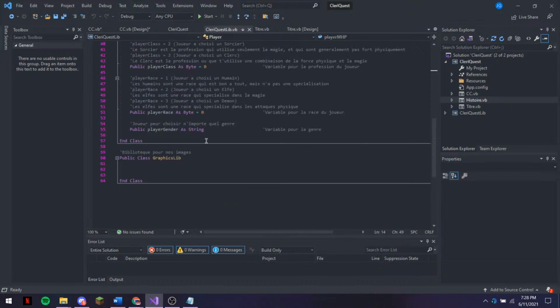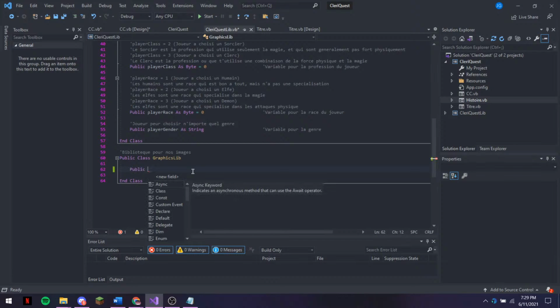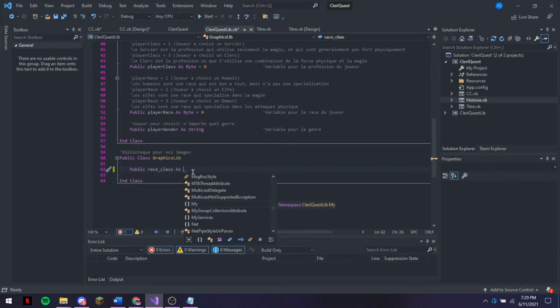Okay, I think I want to start adding some things in here. So first up, graphics library. Public race_class as image.